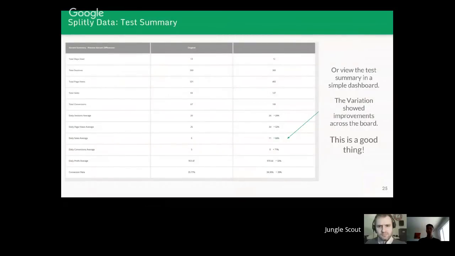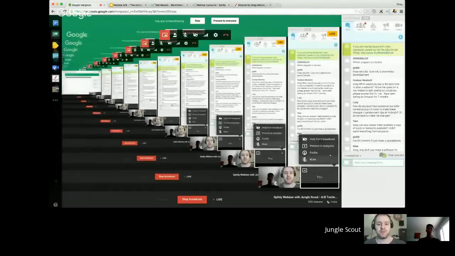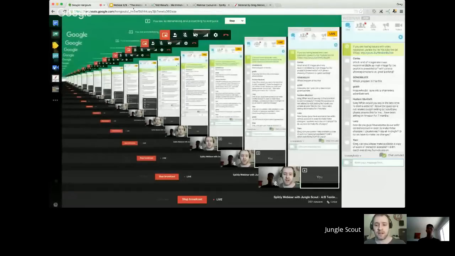Do you want to talk about the rotation log and what we're looking at here, Andy? So what we're looking at there is just a summary of all the metrics that we're calculating. Someone just asked, do we just base it off sales? No, we calculate sessions, which is how many people are visiting your listing, and sales, and then profit, which if you're doing a price test and you're changing your price, we will factor that into it. And then to calculate conversion rate, it is simply the number of sales divided by your sessions.